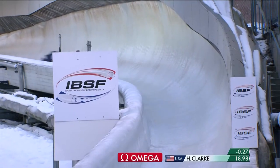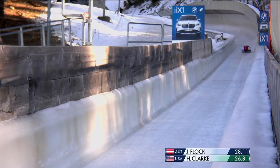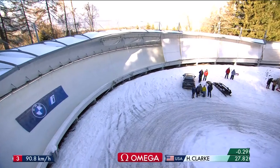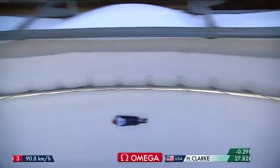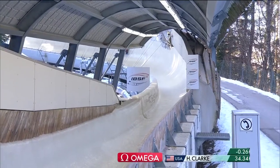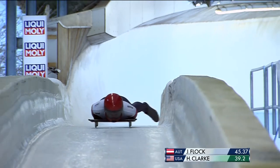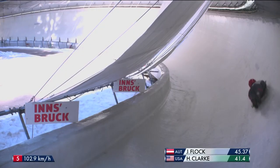And she's got time on her side. She is only 18, and she's already a fully-fledged World Cup slider. So, I mean, this kid has got so much potential. Definitely. And she has so much room for improvement, too. With that age, she can have a really long career ahead of her, should she choose. And the physical speed will continue to develop as well as that ability on the sled.